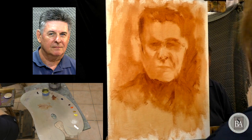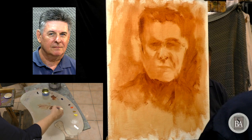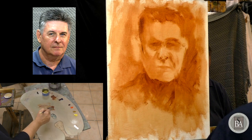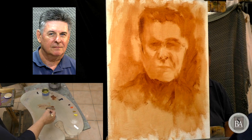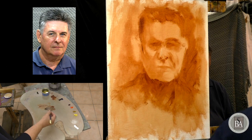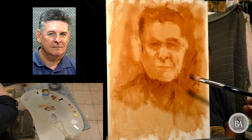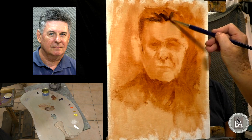lights. So now it's time to come back to the palette, and with the burnt sienna and a little bit of French ultramarine, you can use other colours. Sometimes I'll use a raw umber, sometimes a burnt umber. I just felt that I'd like to have a lot of warmth in this painting. So I've just mixed those two together, no white at this stage, and bringing back a little bit of dark.